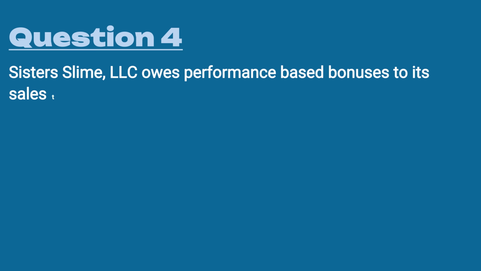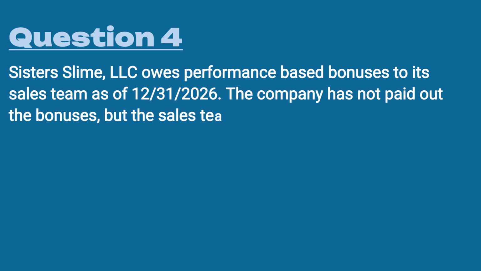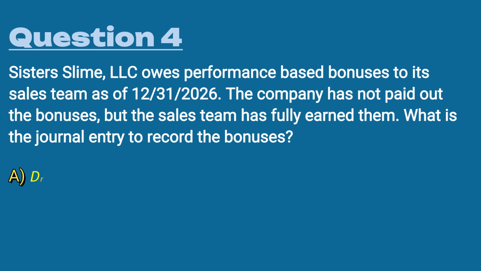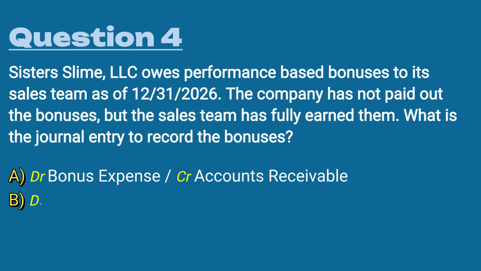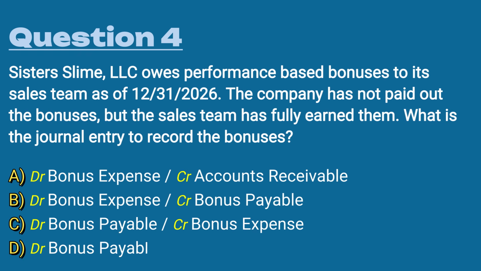Question number 4. Sister Slime LLC owes performance-based bonuses to its sales team as of 12/31/2026. The company has not paid out the bonuses, but this sales team has fully earned them. What is the journal entry to record the bonuses? A, debit bonus expense, credit accounts receivable. B, debit bonus expense, credit bonus payable. C, debit bonus payable, credit bonus expense. Or D, debit bonus payable, credit accounts payable.